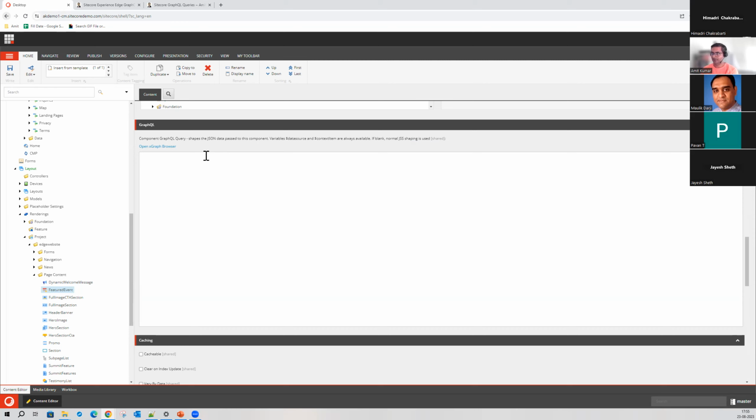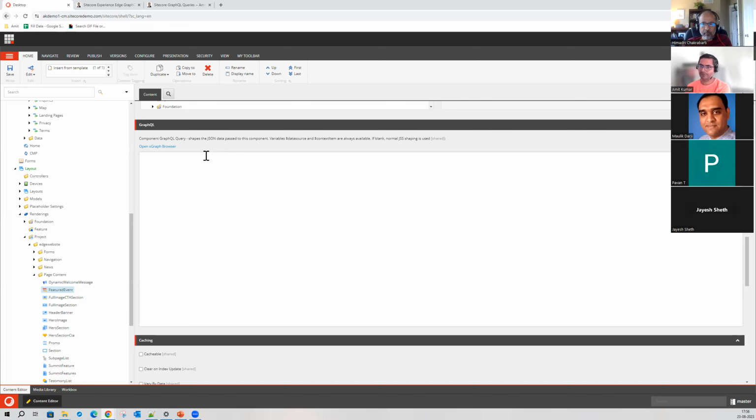But for some non-Sitecore components, where you do not want to maintain the query here and want to maintain it in your front-end code base, you will get a data source in your component, and you can pass that to your GraphQL query. With a prefetch, you can get the data and display it. That is another way to fetch data from GraphQL in the prefetch phase of your getServerSideProps. You can make a call to these things.